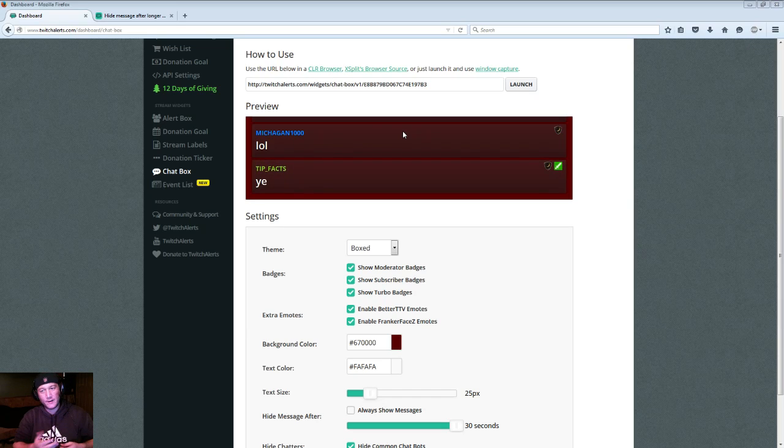No more chroma key needed, if you know how to do CSS. However, if you don't know how to do CSS, then that's probably going to be a problem for you, and you will at least want to change the background color to a green screen so that you can chroma key that out. So they have that in there. But you can do a lot more with CSS. All of these elements, parameters, you can customize.